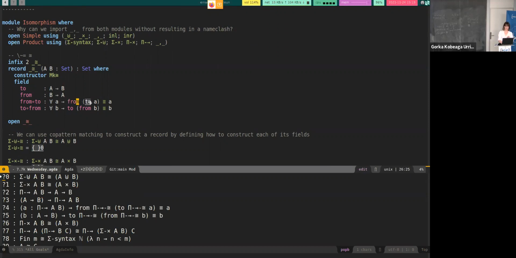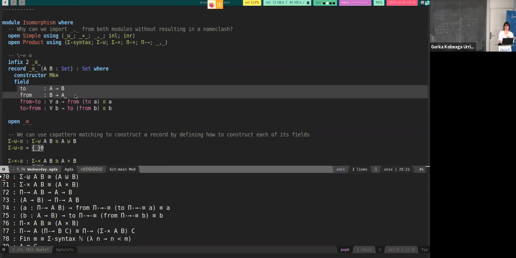So here, this from and to refer to these 2 fields defined previously. So you're making the definition that they're going to be inverse, so you don't have to prove it. Well, actually, this is a definition of what it means to be an isomorphism. And if, for example, I write a function where I expect as an argument to be provided an isomorphism, then if you want to use that function, you'll have to prove that those 2 things are inverses of one another. Yeah, so this is something that you can use as an assumption somewhere, for example.